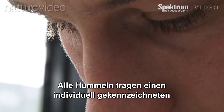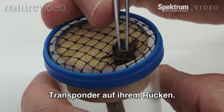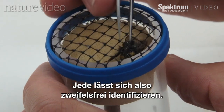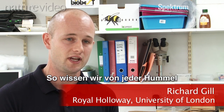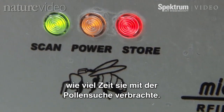The bees all have an individual RFID tag stuck to their backs. Each one comes with a unique ID number. Each time a bee leaves the colony, it's registered by an RFID reader. When the bee comes back, it's read again by the same readers, and we can tell the identification of each and every bee that goes out and comes back, and we know the exact time that they've spent outside in the environment.